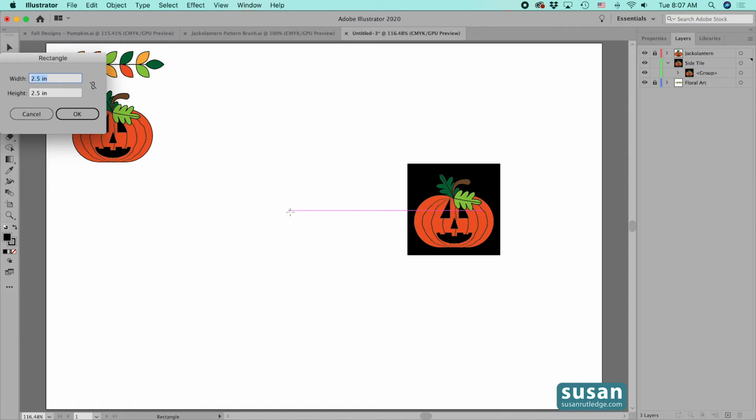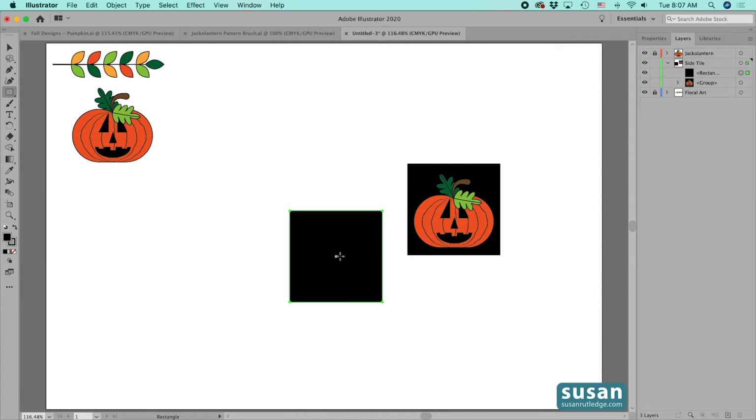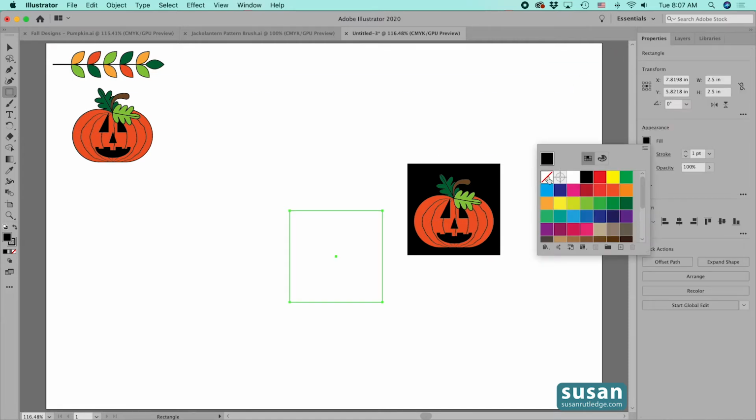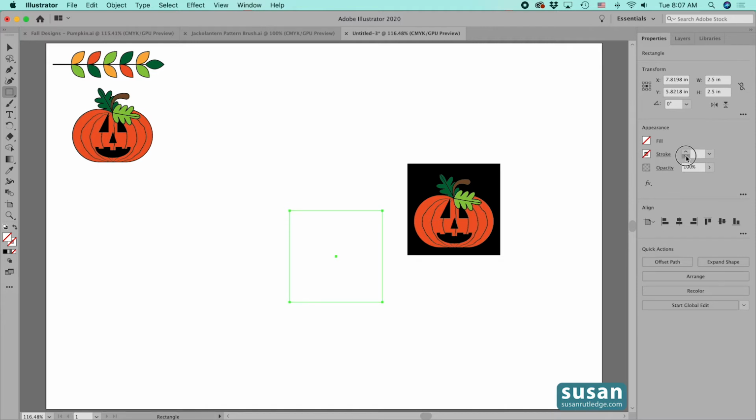Now, if I was creating something and I did not know the exact measurements of the background, I would very carefully draw a bounding box around that background. But because we know it's a square and it's 2.5 inches, I'm just going to press the return key, and I have a square that I can use for the bounding box, except for it has to be invisible. So I'll come over to the Properties panel and I will remove the fill and remove the stroke.